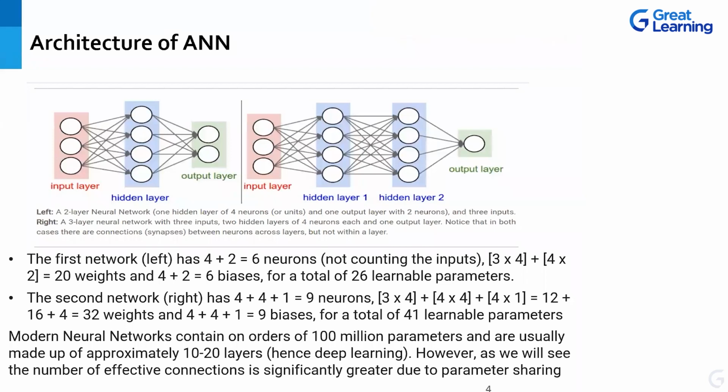But generally, now the question people ask is, how many layers can we add? As I already mentioned, there is no limit to it, but it depends upon the complexity and type of the data. In image data or text data, you can have multiple layers, even 10, 20, 30, 40 layers. A neural network with only one hidden layer is called a shallow neural network. When you keep adding layers, with more than one hidden layer, you call it a deep neural network. That's the difference between shallow and deep neural networks.